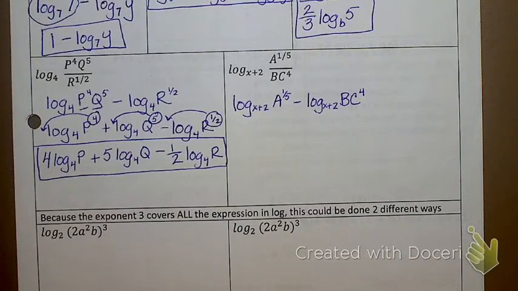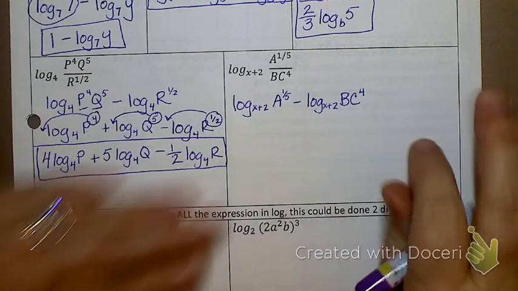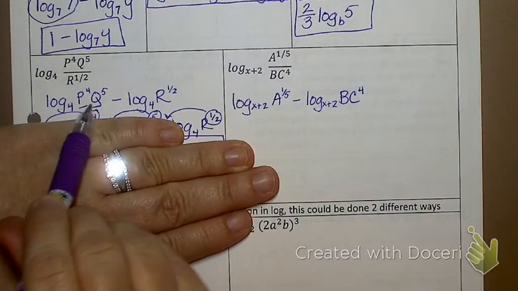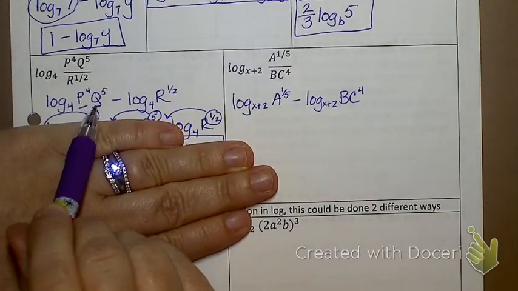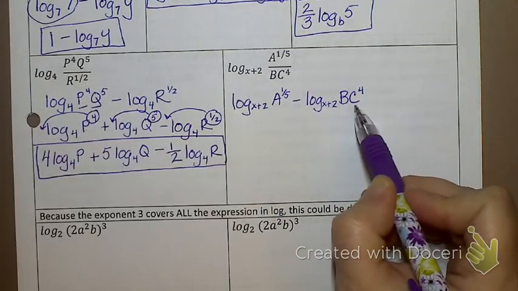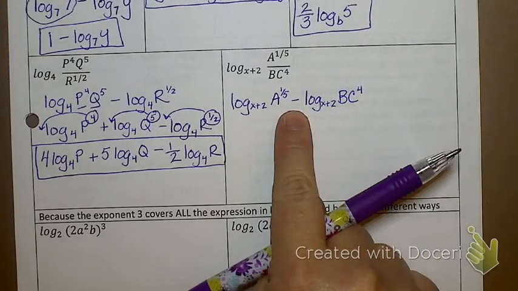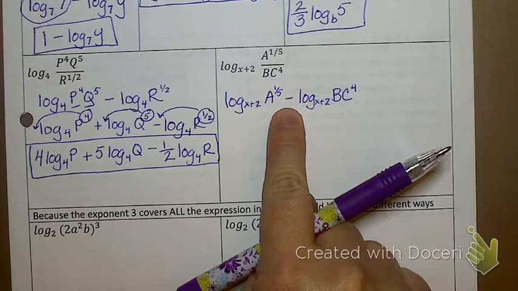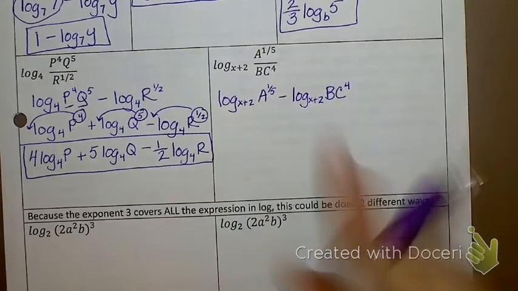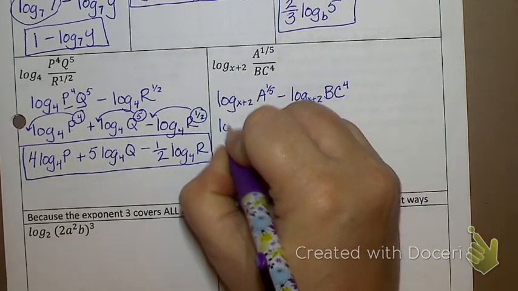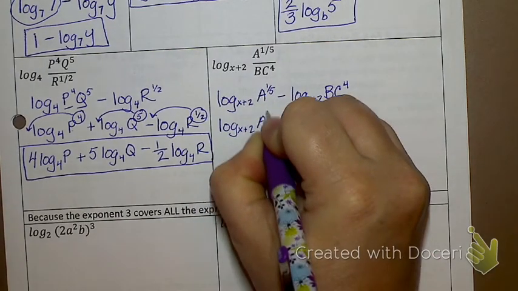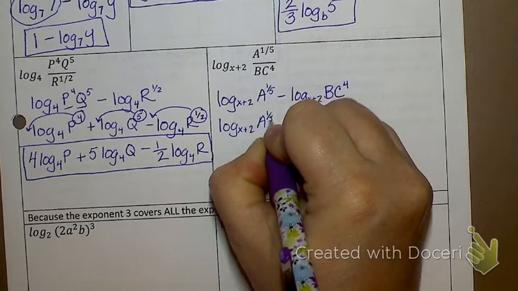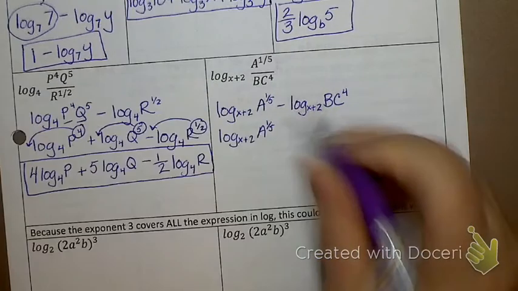Now here's where it's different. This is what I was looking for here. In my first step here, the multiplication that I had to break up first. Now it has to break up second. I'm breaking up something that comes after a minus sign. That kind of makes a difference. What I have to do is this first term stays the same. I'm not going to deal with it yet. Yes, I know I'm going to have to bump that exponent out to the front, but I'll do that later.